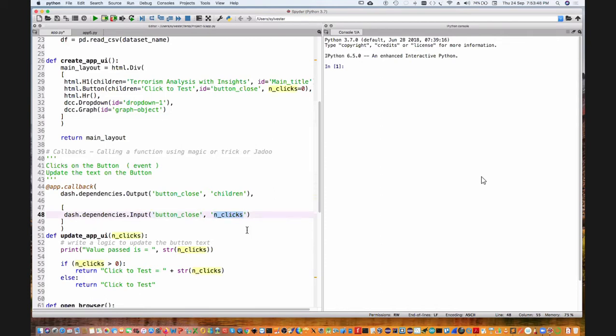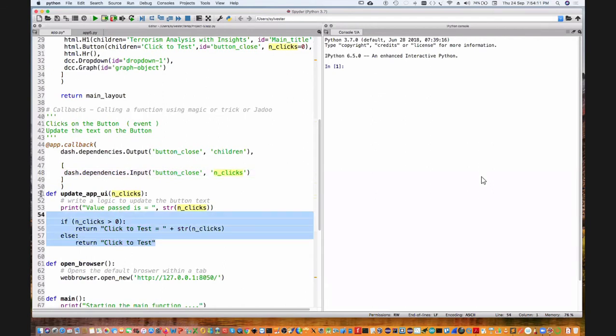Is it clear, guys? Based on your problem statement, you need to capture what will be the part of my input statement: which control and what information. Then, guys, you define your callback.